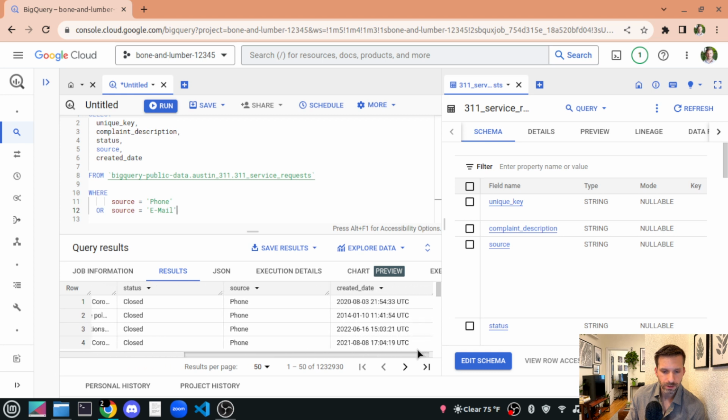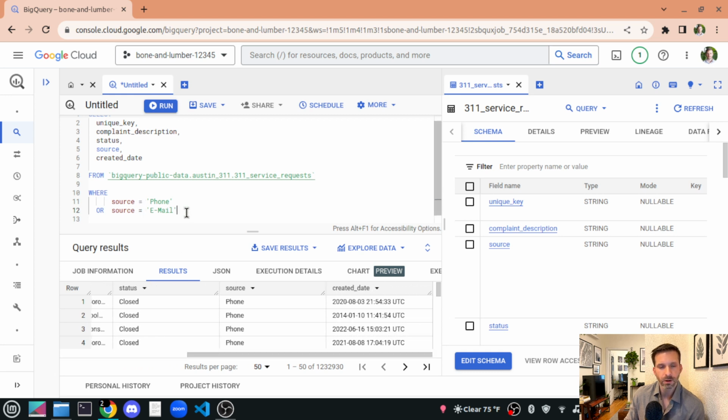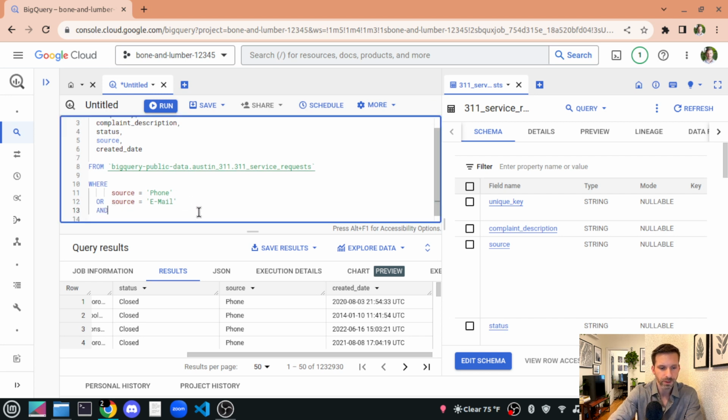Let's do another operator here. We've been using this equal sign. You can also use some of the other operators that you would have in math, like lesser than or greater than or lesser than or equal to or greater than or equal to. So I have here where the source is phone or the source is email. And let's do an and. The created date is greater than, let's just do 2020-0101.